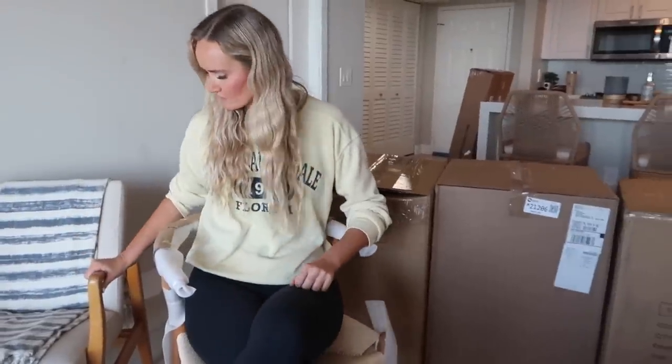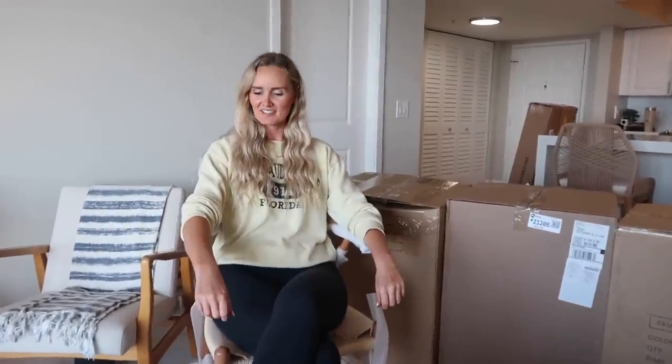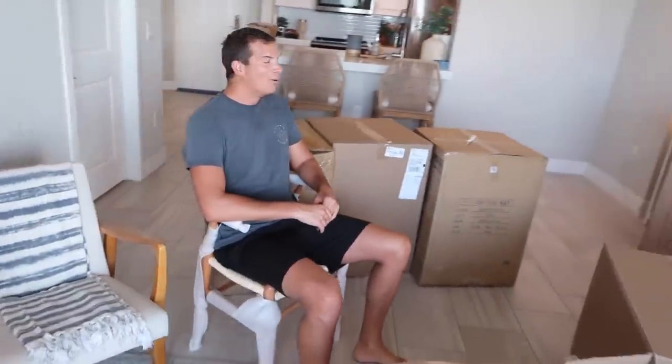Yeah, look at this. Oh my gosh, oh, it's comfy. I can lean this way, this way. That's sweet. Are we so lame? We're so excited over a dining chair. Oh, wow, that actually is nice. Is it not comfortable? Yeah, I see what you're saying. We can lean this way and this way because the arms bend and conform. Yes. That's cool.